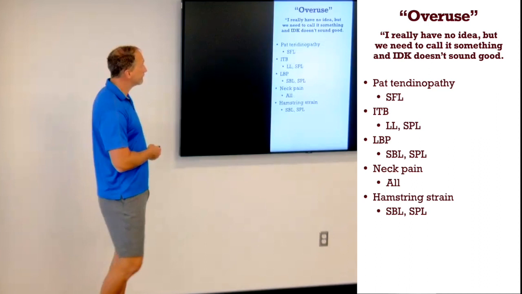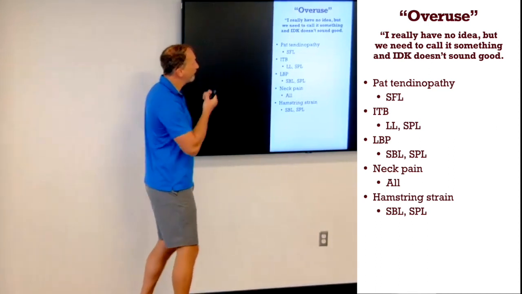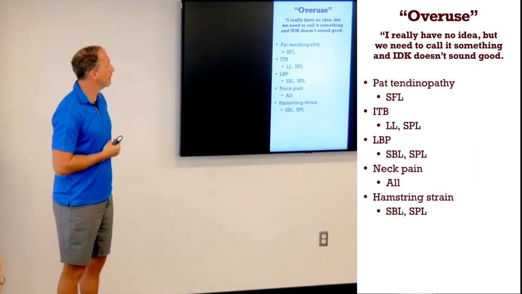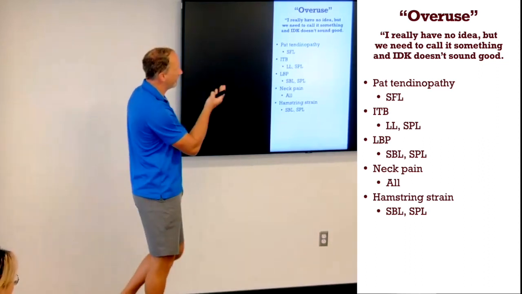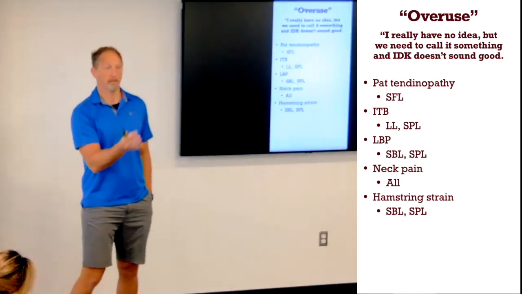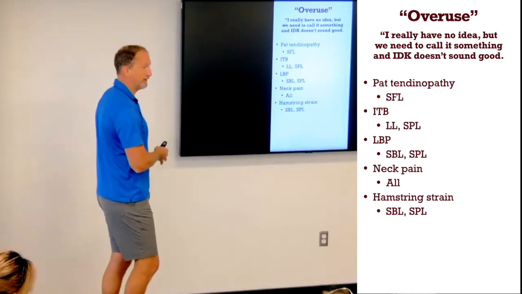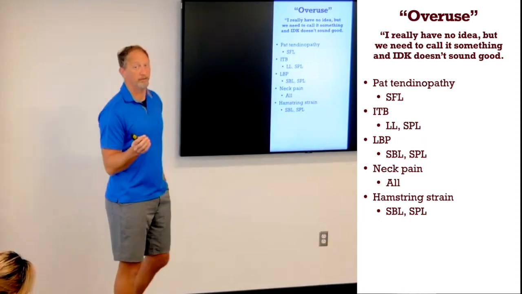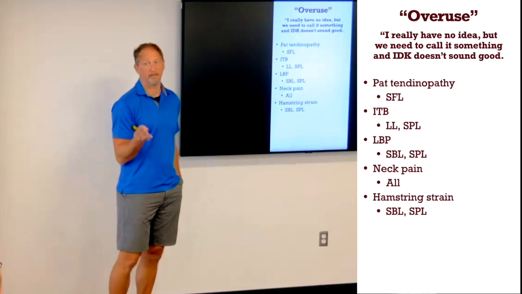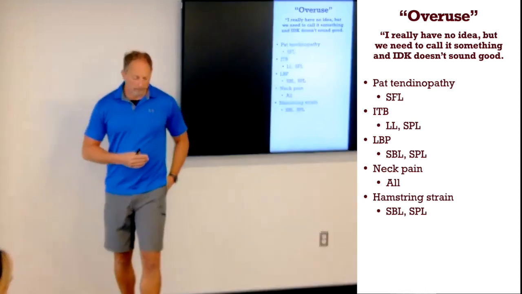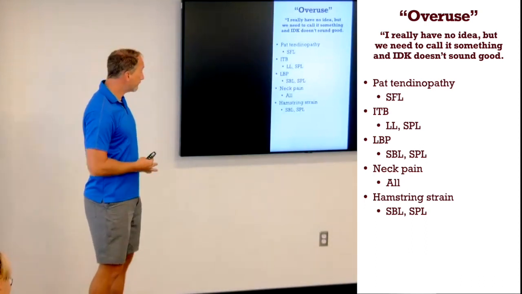Our overuse injuries, which we talk about, it's really, overuse is not a problem. We call it overuse because we don't really have anything else to call it. We needed something to call it, so overuse sounded good. We could call it chronic, but either one, basically, we don't know what it is. So when we have an overuse injury, we call it overuse because anything else sounds like we're inept at our jobs, but we really don't know what it is. And that's okay. We just need a word for it.